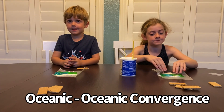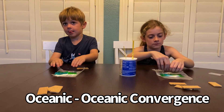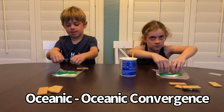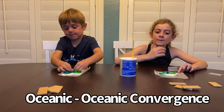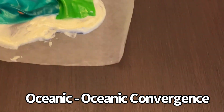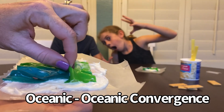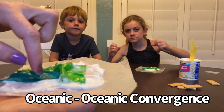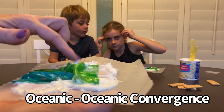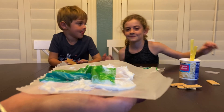You're going to push down on them and push them together. So what happened? It got all mushed. And did one go over the top of the other? Yeah. So we get this trench with this thing over the top, and then some of this magma oozes through. Basically what we wind up with is a trench that has volcanic islands coming off of it.